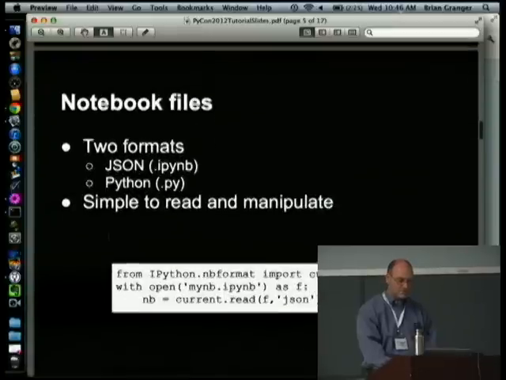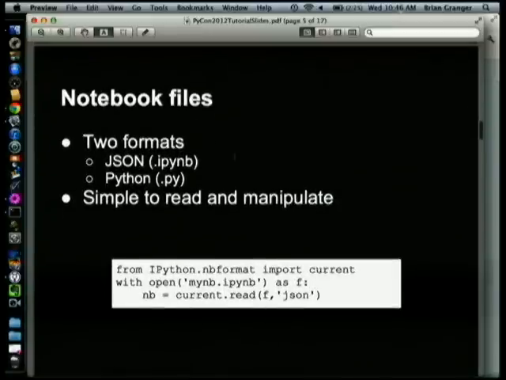All right, so notebook files. I want to talk about this a little bit. We have worked really hard to come up with a notebook format that makes sense. This is very difficult. Our notebook files can contain PNG, JPEG, SVG images, HTML, Python code, LaTeX, and so we need a single file format that contains all those things.